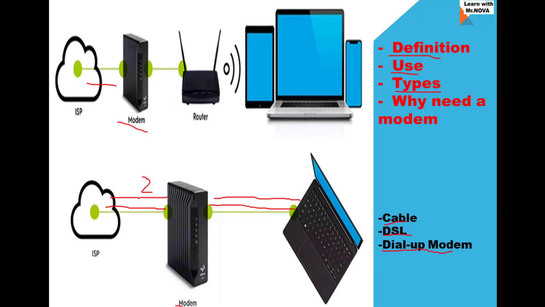Why do we need a modem in a network? If you want internet in your home or office, you need a modem. A modem takes the analog internet signals from your Internet Service Provider and converts them into digital internet signals, which a router then translates and distributes to your devices. If you only have one device that needs to connect to the internet — like a single PC, as shown in the second topology diagram — then you just need a modem.